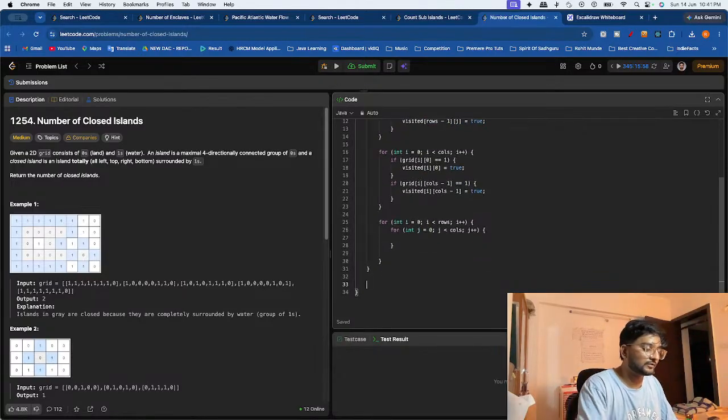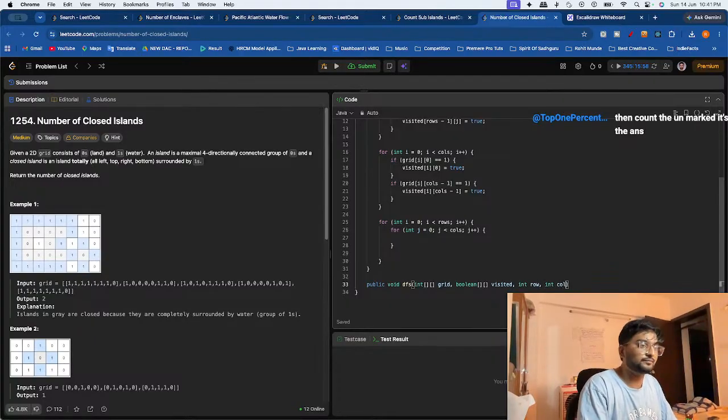I haven't written the DFS function, so I'll just write the DFS, public void DFS, and in this one int grid, then boolean visited, row and column.